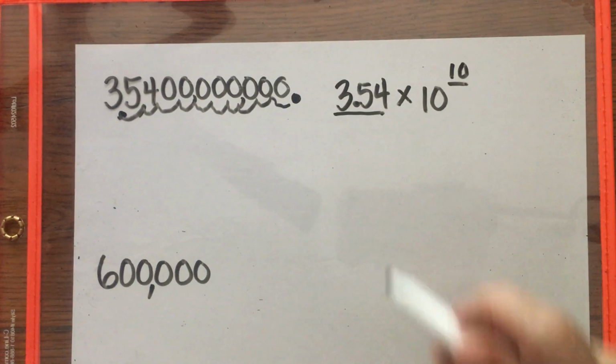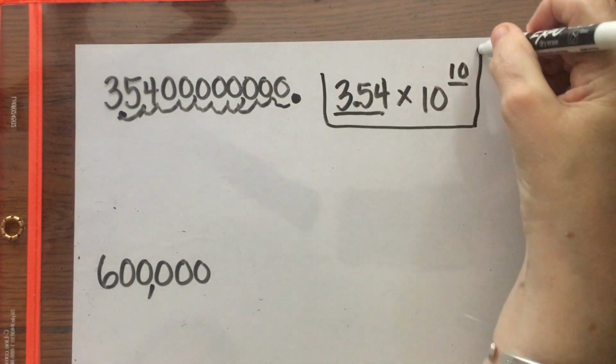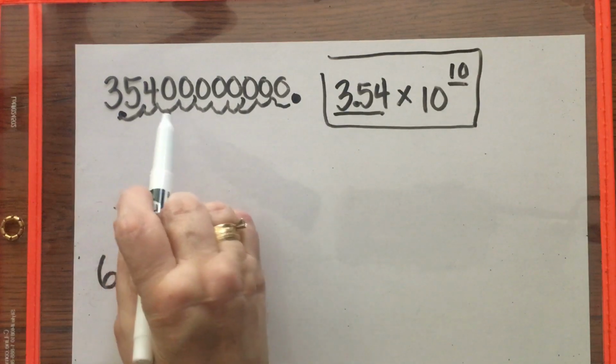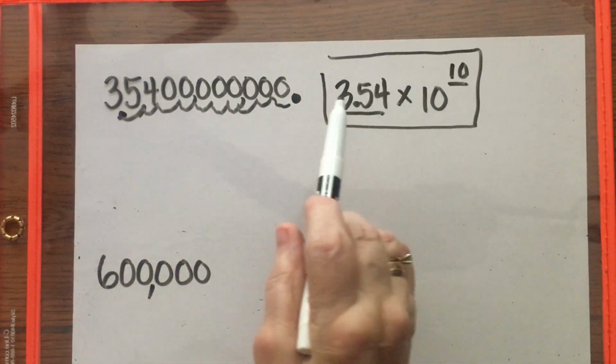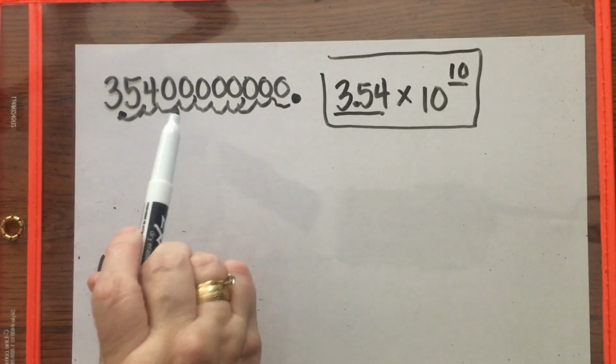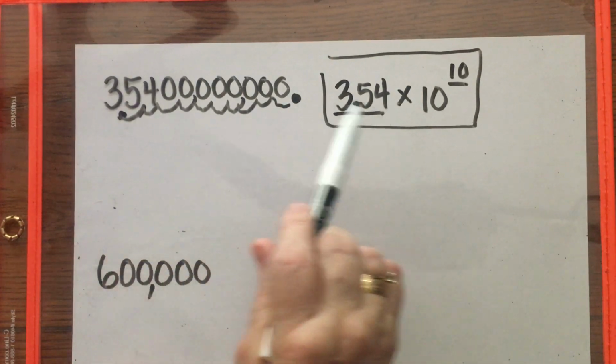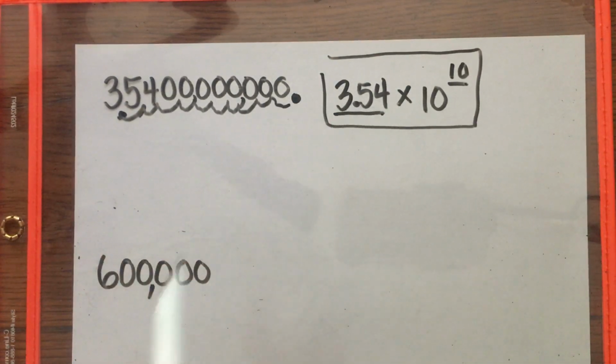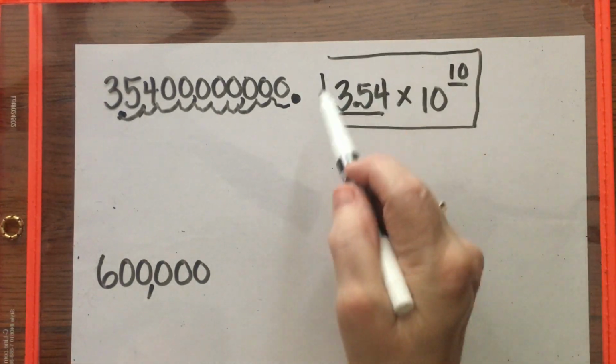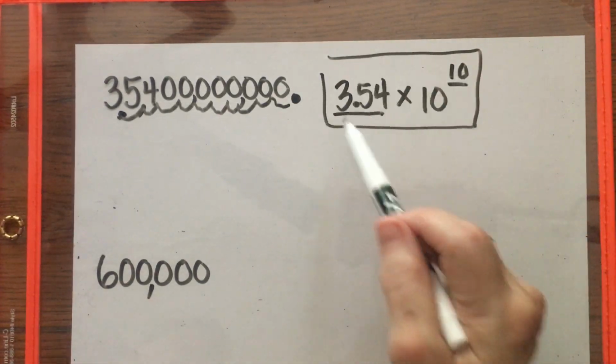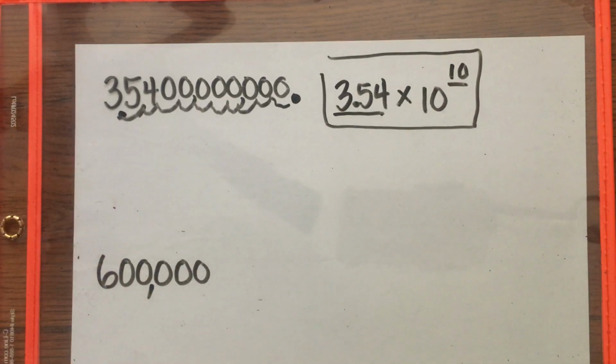Okay, so this is in scientific notation now. These two numbers, whether I use scientific notation or standard form, are equivalent to each other. They are the same thing. It's just way easier to recognize this if you're a scientist, rather than sitting there and counting zeros, especially if you're like Miss Pruitt and don't like to put commas, right?